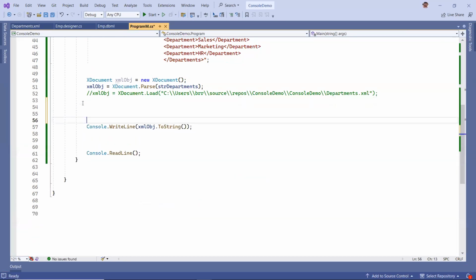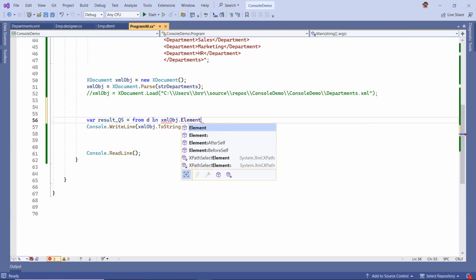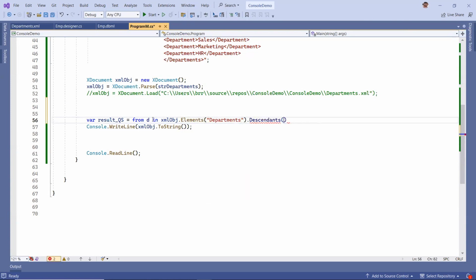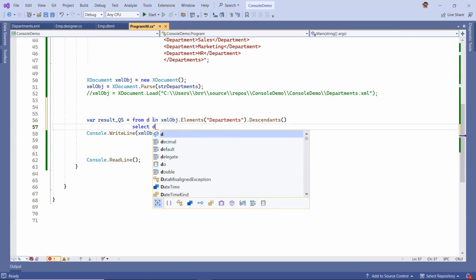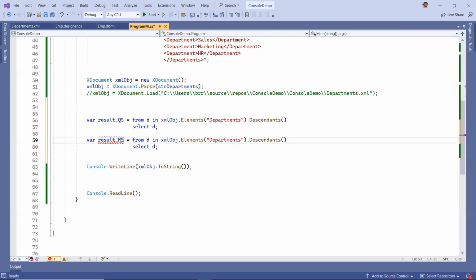Okay. Now I wanted to apply LINQ here basically. That's my main motto here. So how to apply? I'm going to write result. This is query syntax, equal to from department in XML obj dot, this is my data source, elements of departments dot descendants, select d. This is my query syntax. And coming to the method syntax, I'm directly using the data source dot to list. Clear?